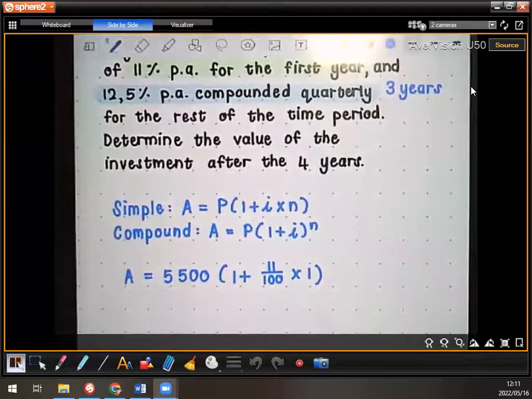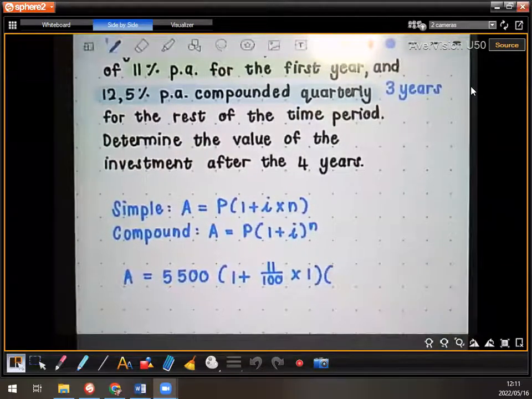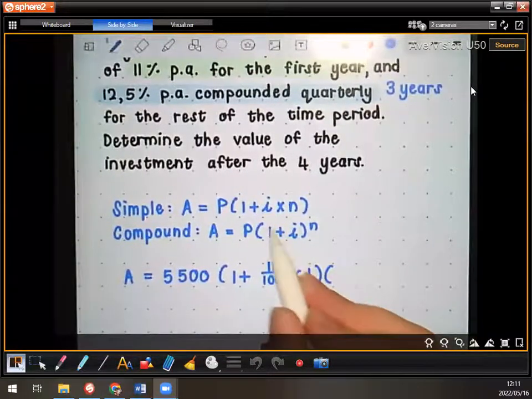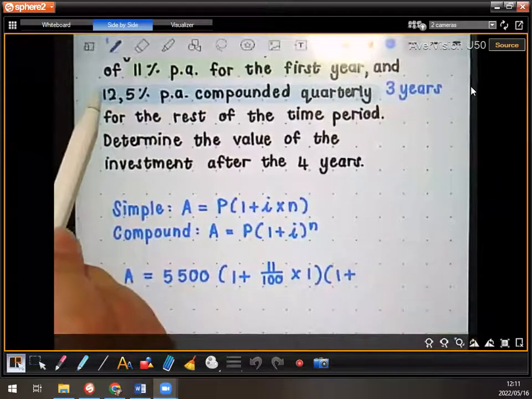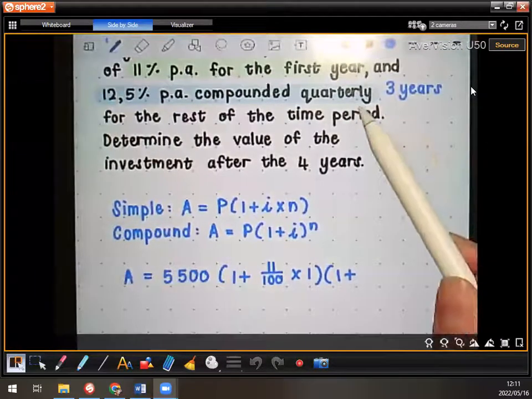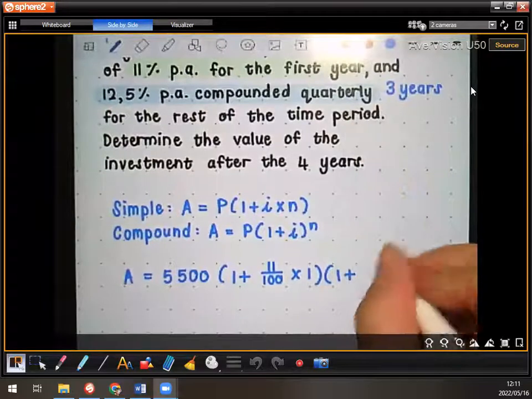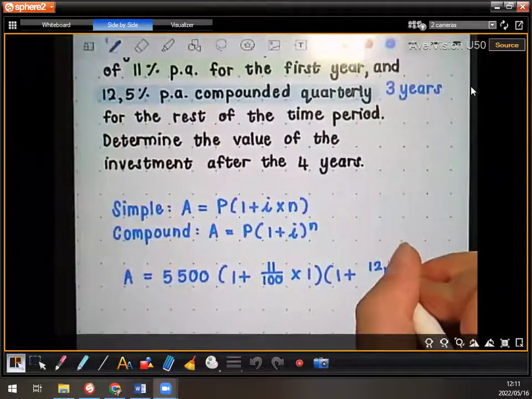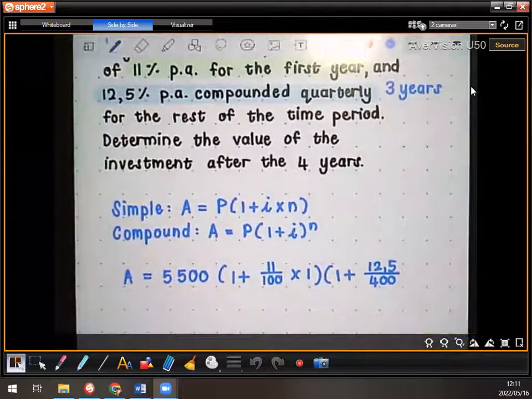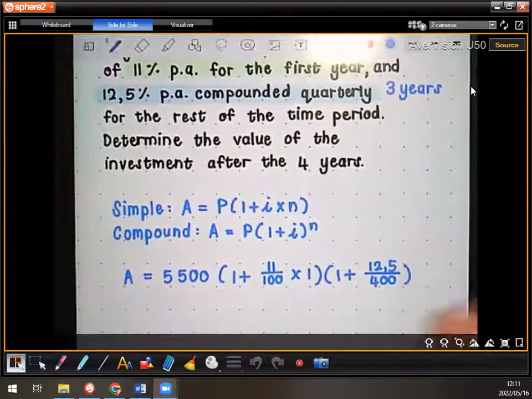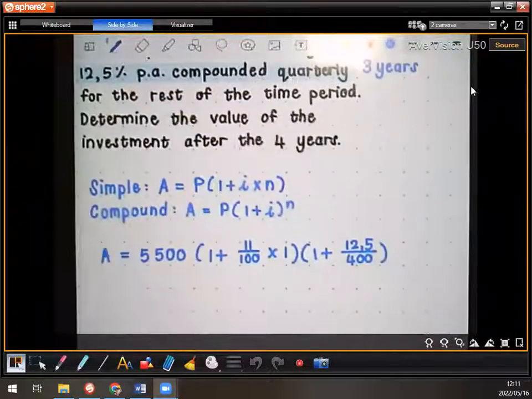Now, just next to it, not in a separate calculation, you're going to do your second interest bracket, which is compound interest. So we're going to use this formula now. 1 plus, what is the interest rate? 12.5%. Quarterly, how am I going to write that? 12.5 over 400. Remember, there are 4 quarters in a year, so instead of 100, we say 400. Close brackets. How many years was that for, guys?